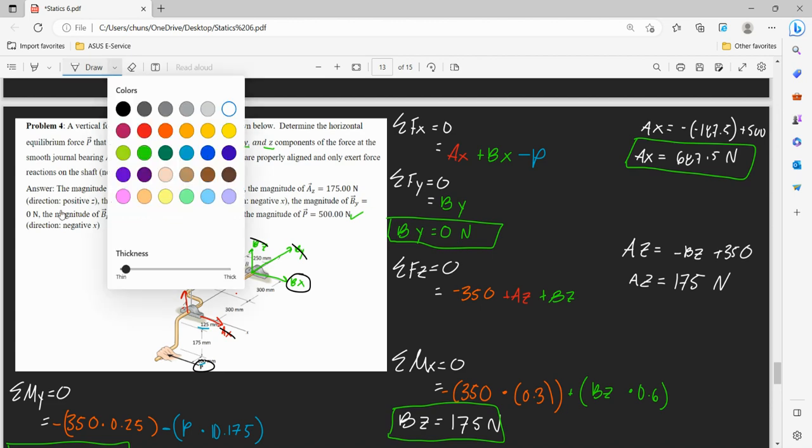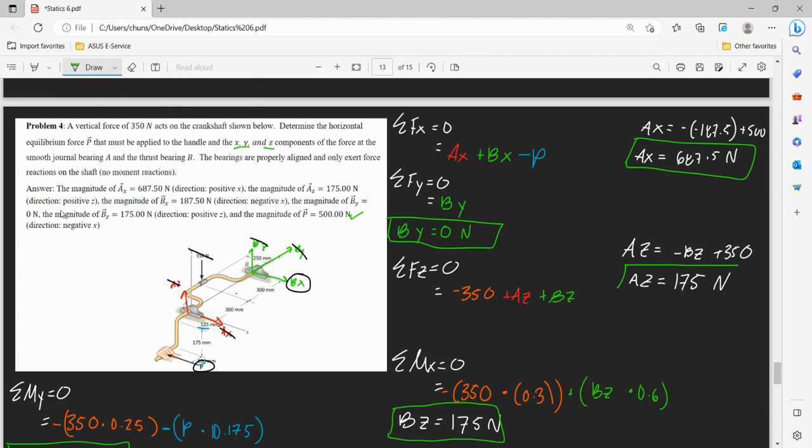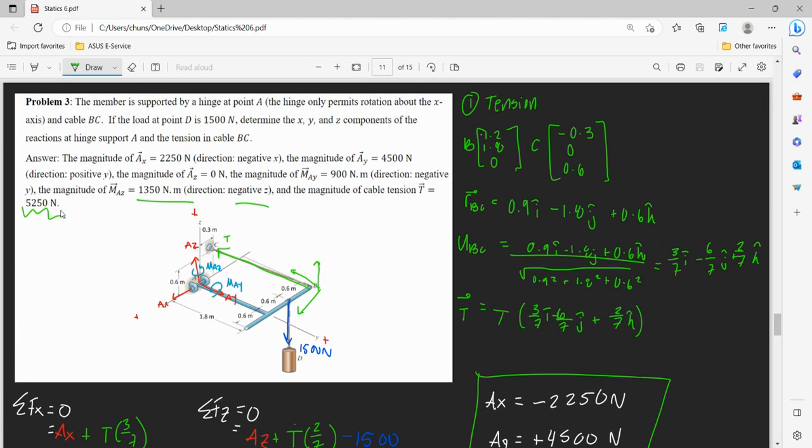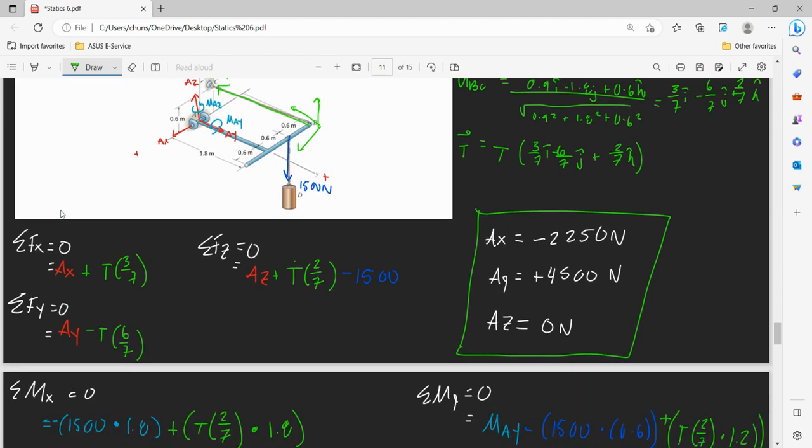Okay, so some of these problems are quite long. They do take a bit of time to get through, but it's important to take your time for these questions in particular. You want to be very careful and make sure you don't miss any moments that are being developed, and you input your equations correctly. And we also did an example that kind of mixed some knowledge from previous units. So also be sure to remember how to use these skills to find different forces and different components of forces to break it down even further to make it fit your equations and make it a little simpler to understand.